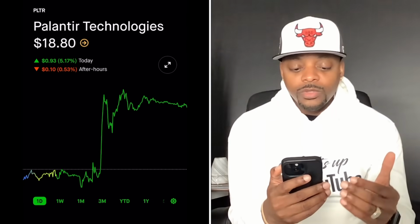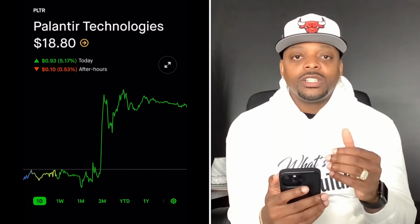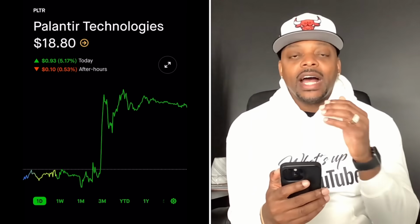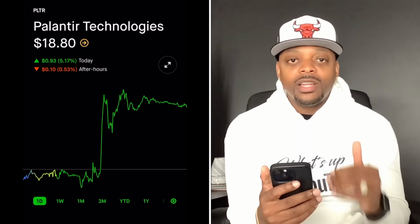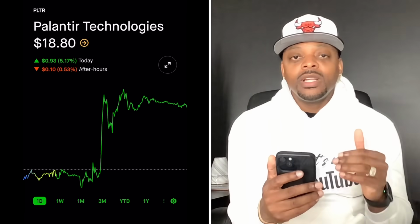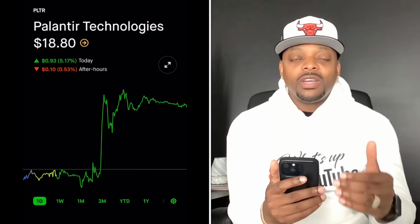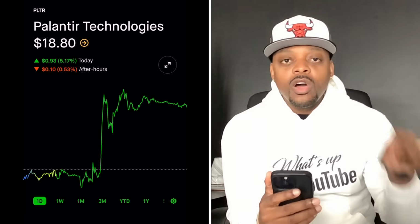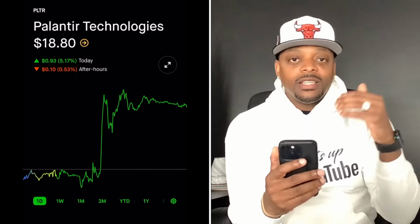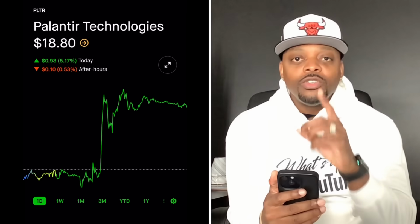And then check this one out, Palantir, ticker symbol PLTR. Please let me know down in the comments below if you hold shares of Palantir, and if so, how many shares you got and what's your average cost, okay? I'm very big on buying low. That's what we do. That's the way we dominate the game and put the smackdown on the market, because around here, I always give price targets at the very, very low end, understanding they can double up, okay? That's why we dominate.